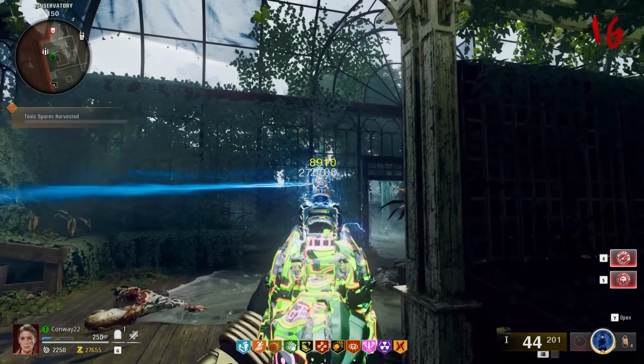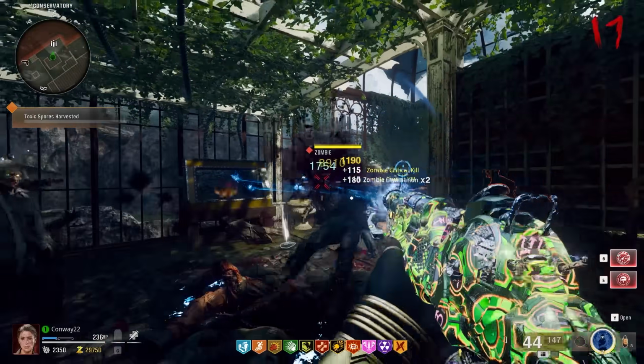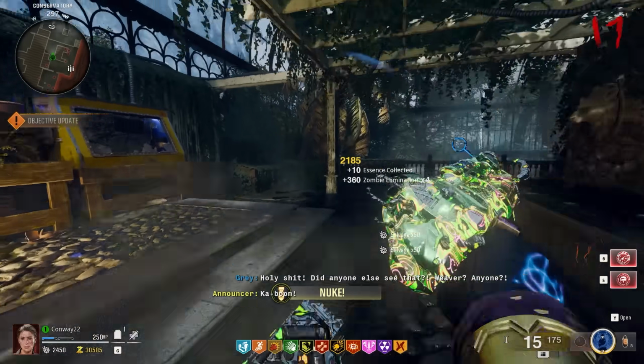It will start off small, and you need to defend it while it grows over time. So take out all the zombies that are going to try and attack it, and then when the seed pops up and gets bigger, you can move on to the next machine. So that was our first machine. Let's move on to our second here.